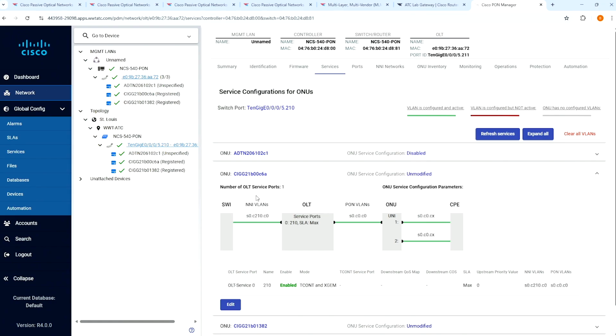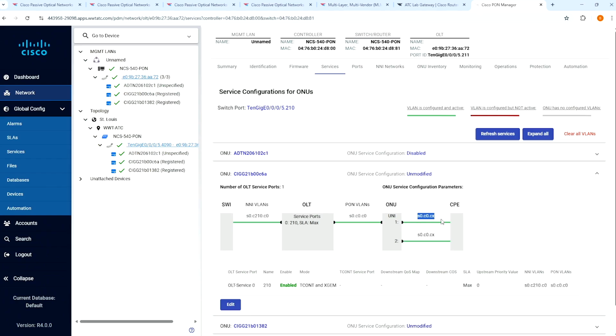From here, this allows you to create your services for each of the ONUs, the NNIs on here, all the way through to your CPE. And you can have up to 8 services per ONU. Now, these can be varied. You can have just adding a C tag like we're doing here at the NNI/OLT level. So this will be a VLAN 210 that gets added here. It gets passed untagged through your PON network, and it's passed from the ONU to your CPE untagged.